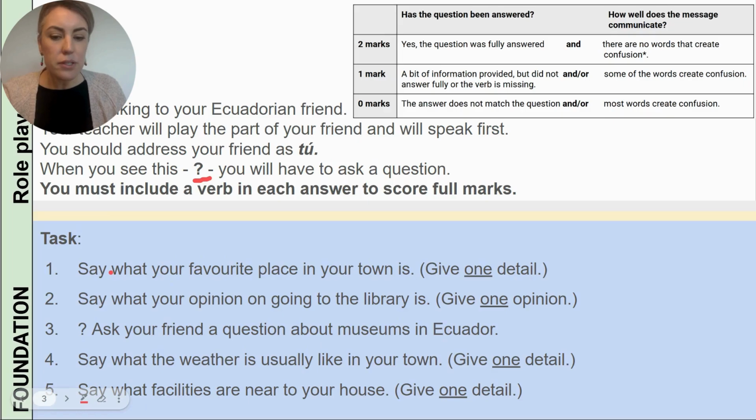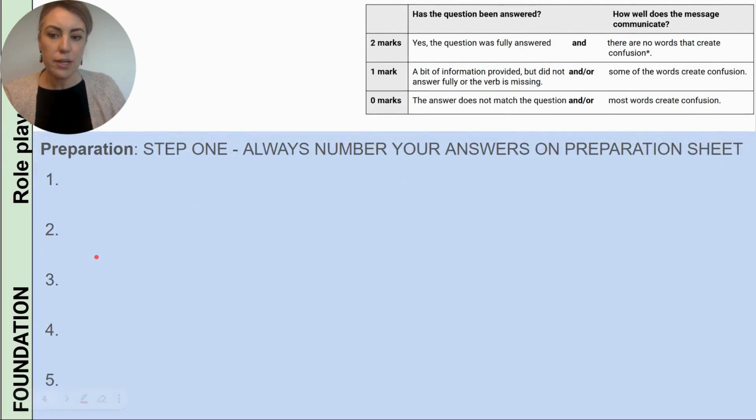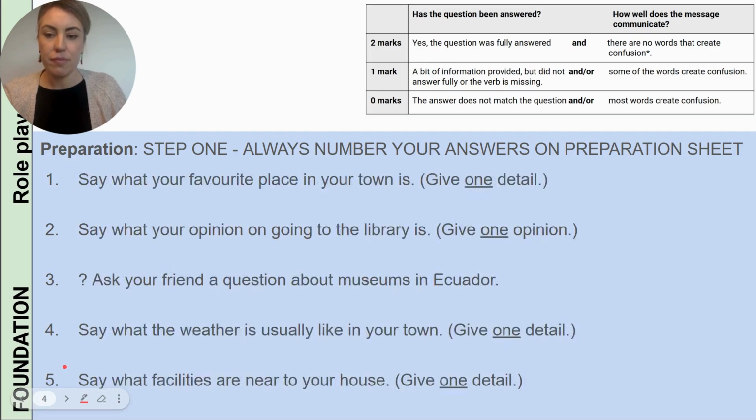Okay. Now, the first thing I say is as soon as you get in the exam room, sit down and write down 1, 2, 3, 4, and 5. This is because it doesn't matter what the teacher asks. If you know this is the first question, you just read what you wrote here. Okay. And so forth. Now, 1, 2, 3, 4, 5, done. Now, let's go through the questions and see what we have to do.